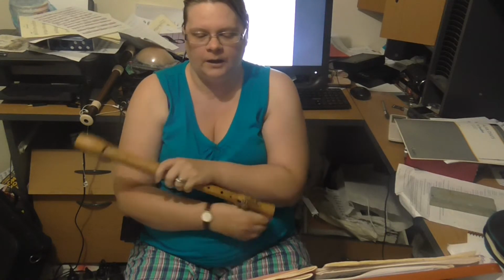It's quite a nice little piece. Being in C, it's not too hard, and the accidentals are very homogeneous with the rest of the piece. So what I'm going to do is take you from the beginning. In bar 4 there's a trill, but otherwise it's fairly free of ornaments, and there's a couple of repeats as well.